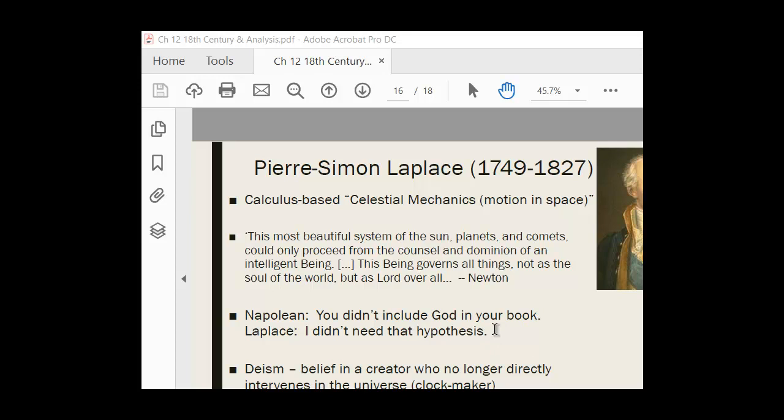Okay, we need to stop and think about what's going on here. In mathematics, we like to exclude hypotheses that we don't need. There's no point in assuming more than what you need to assume to prove a theorem. But now Laplace is saying, we can get God out of the picture. Our mathematics explains how the universe works. So God is not needed. God is not involved in our lives directly. And maybe God doesn't even exist. We really don't know.